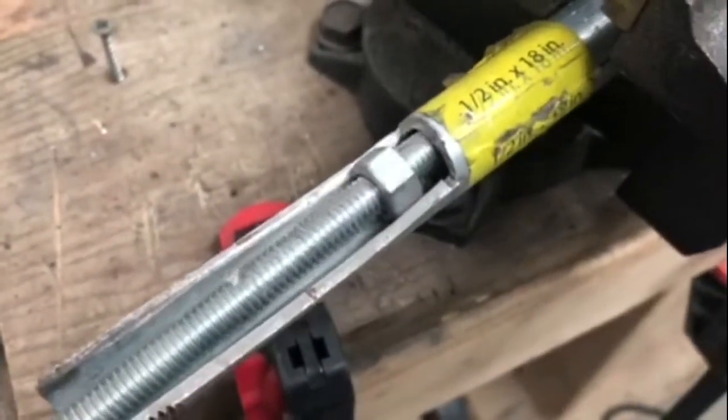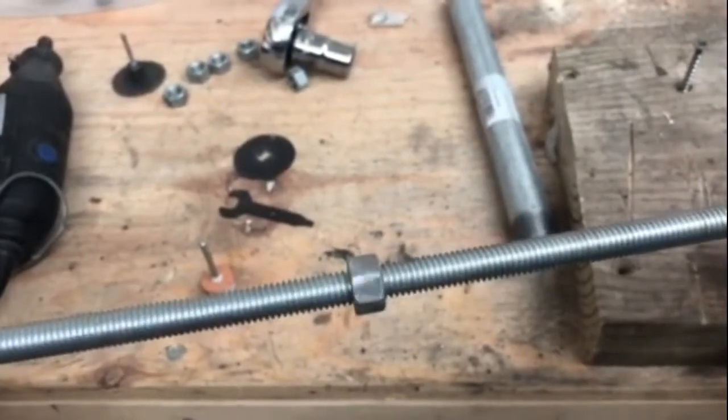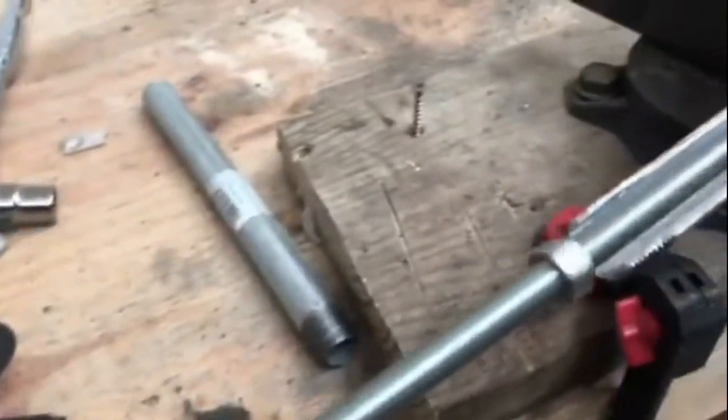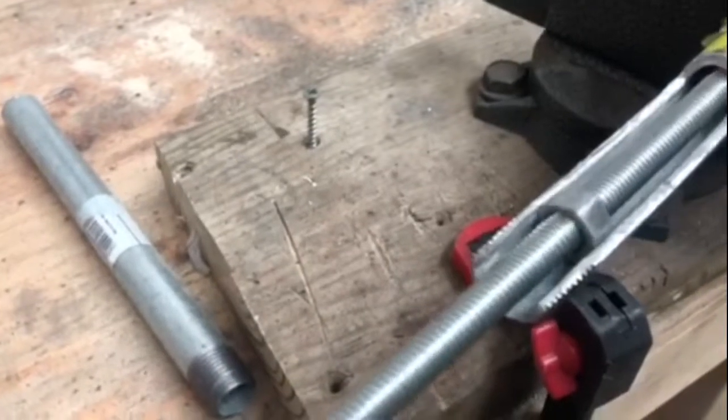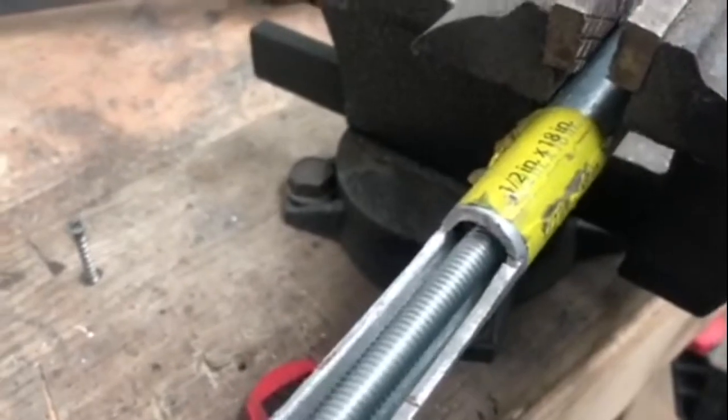The video calls for two nuts. I'm going to see if I can do it with just one. So we sanded the nut down a little bit — it's not a whole lot smaller, but it fits in there now. So that's good to go. It's actually pretty tight, but it'll work for what we need to do.